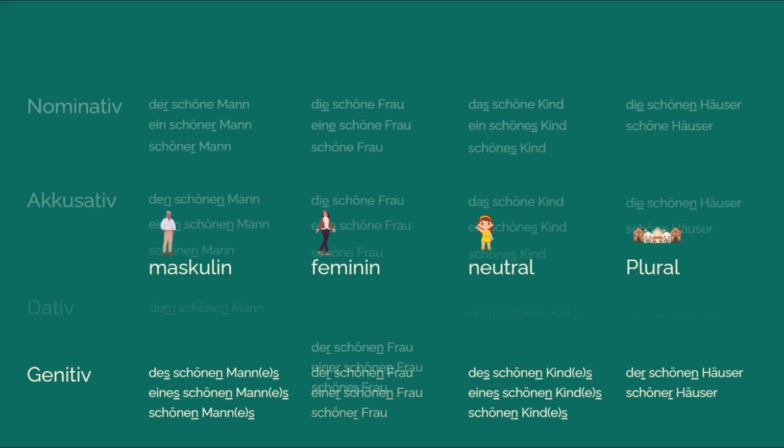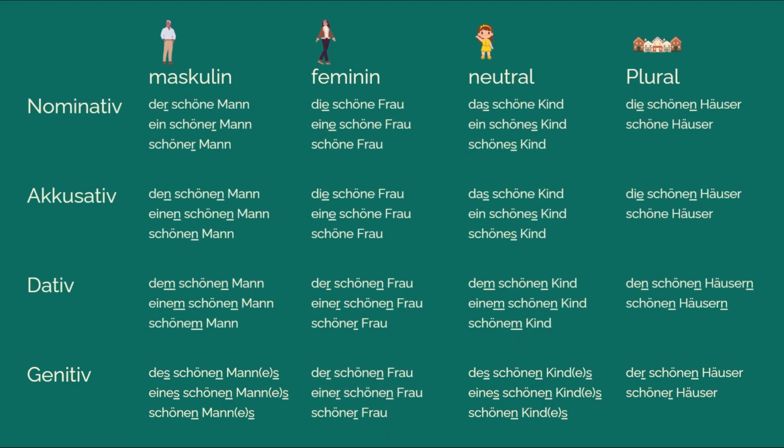So let's switch back to the full table, the full scary looking table. And I want to remind you of the most important rules and tips and tricks again. The first tip was there is never two R's, only one, either here or here in the adjective. Same rule, there is never two S's, either one S here or one S here, never two. The same, by the way, for the M, never two M's, either one M or one M here for the indefinite article. If you don't have an article, for the zero article, then you need the M for the adjective. But zero article we cover in part 2.